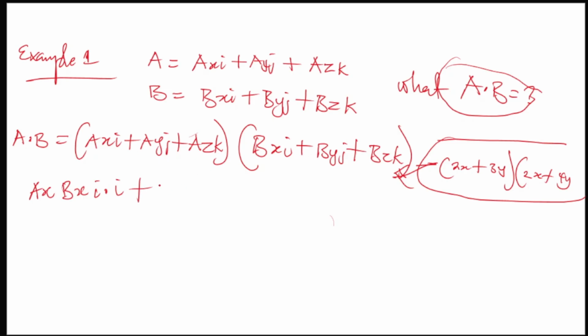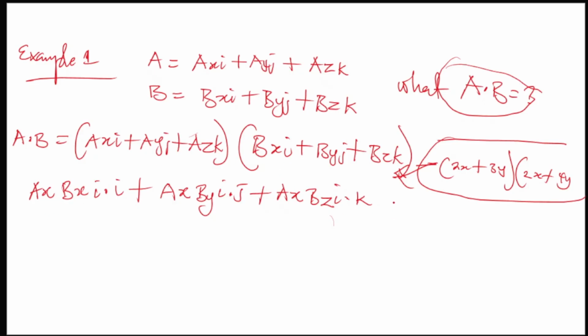The next thing is pick this, multiply it with this. If you do that, you simply have AX multiplied by BY, and what are we seeing? I and J. So basically this is I dot J. Am I communicating? Now let's move to the last one. The last one will simply be what we have here multiplied by this. So you simply have AX multiplied by BZ, and we have I and K. So basically this is I dot K. Now let's go to the next one.